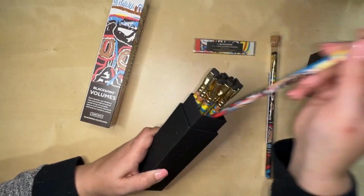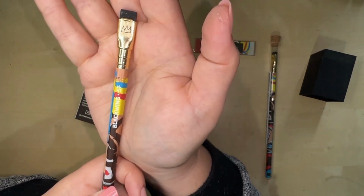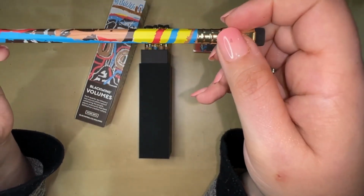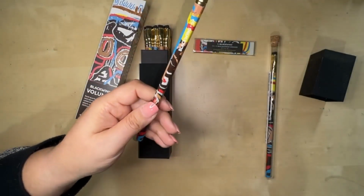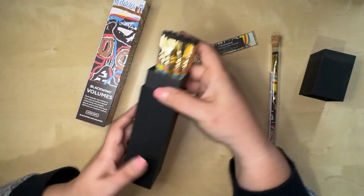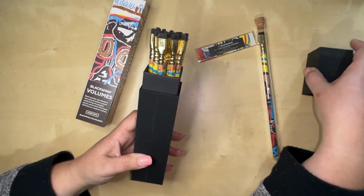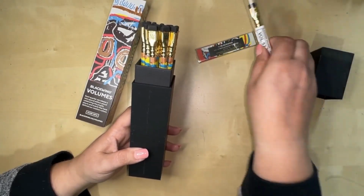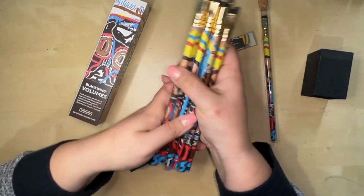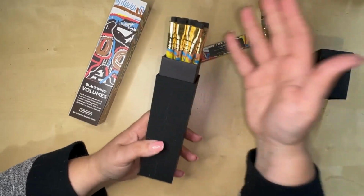Oh, look, there is a little crown on there. That's really neat. So see that little detail of the crown? Super cool. And then we have a black eraser and there's the white writing on there. And yeah, that's a beautiful pencil. So we will go ahead and sharpen one and take a second to play around in our book with one here. And yeah, that is the unboxing of the pencils. I really enjoy getting these, and I think that they're really fun colors in this particular box. Really, really neat. So let's go ahead and just do a quick sketch with this, and we'll talk about it at the end.